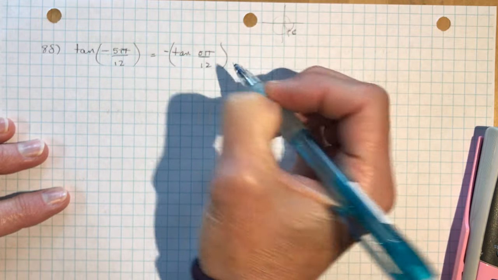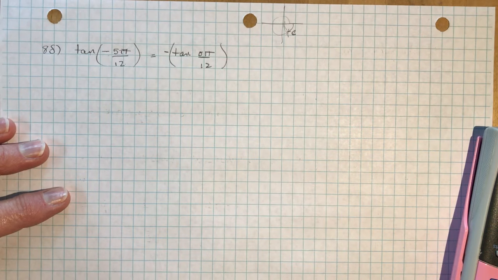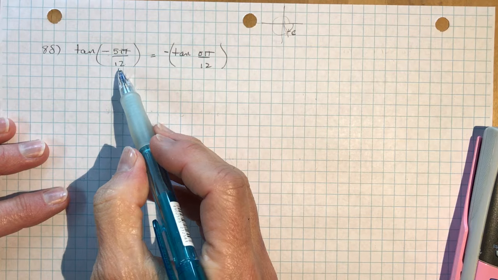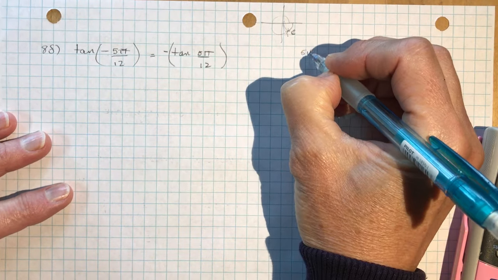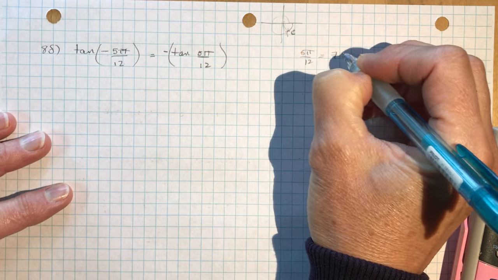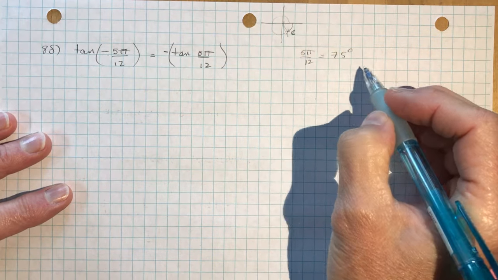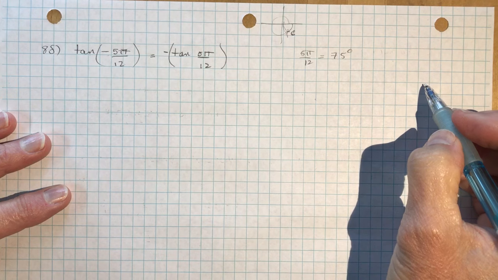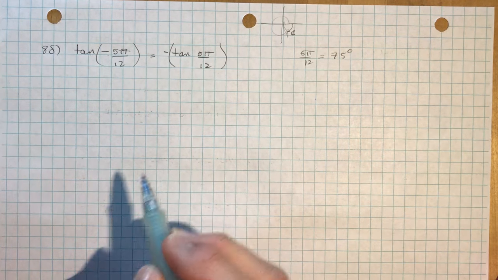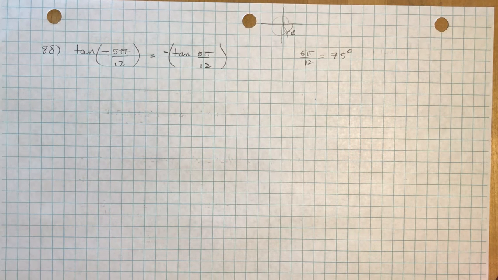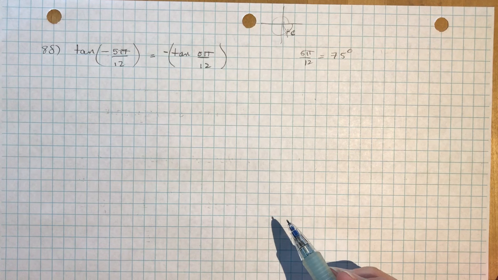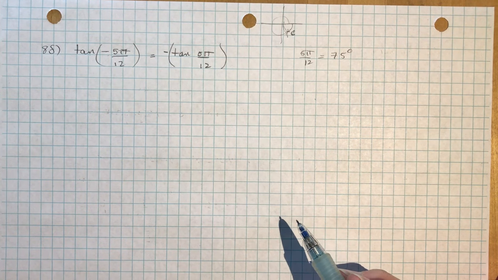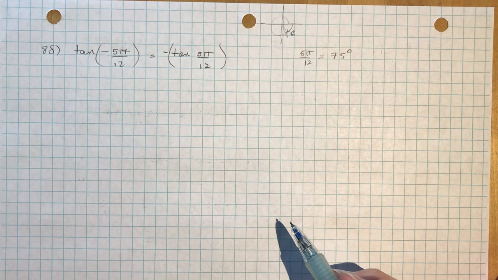So you could do it like this and do 5 pi over 12, or you could do the tan of minus 5 pi over 12. So what's 5 pi over 12? We'll save the time. 5 pi over 12 is 75 degrees. Well, that's a nice one because that's just 30 and 45, right? So I'll do one of these because I think it's important that you know it becomes a little bit of the algebra part of it, right? It is a little difficult because you have the fraction.